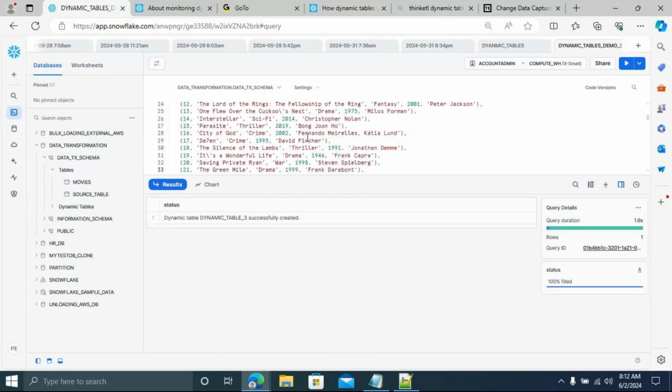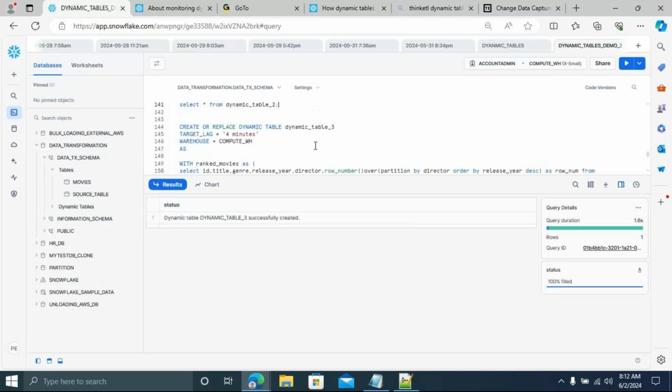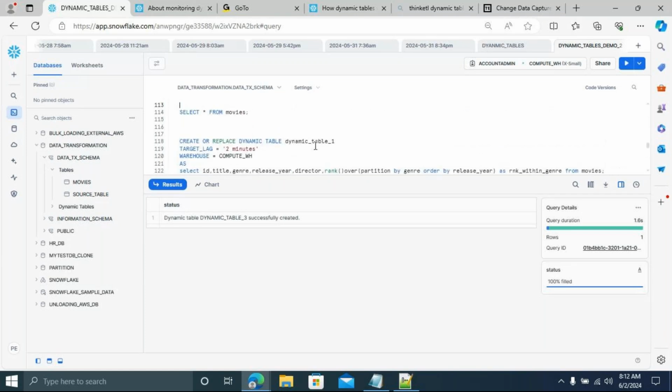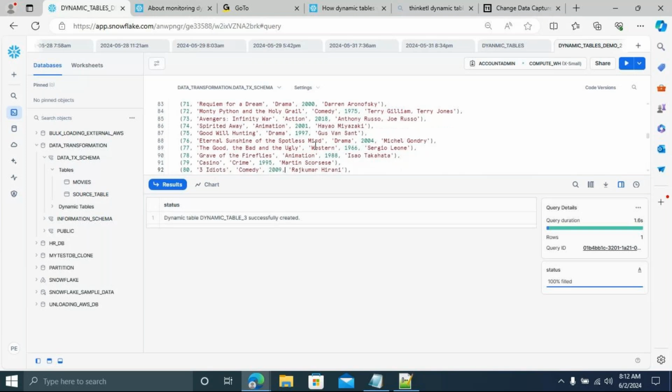That's the page down, guys. Now what I'm going to do is add a few more records, because it's a continuous data transformation, right?